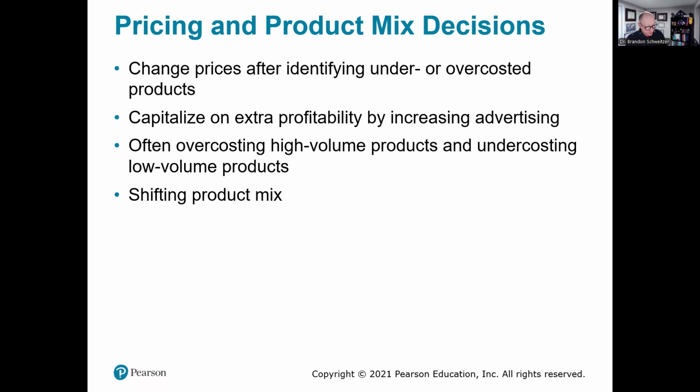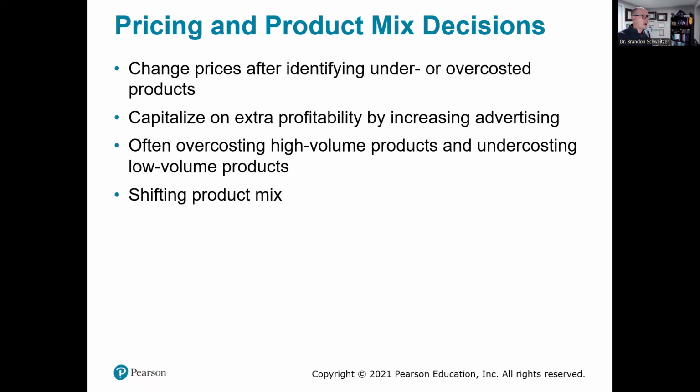It might be too expensive to keep making that elliptical or that treadmill, so I might think about cutting one of those products. We need to capitalize on the extra profitability by increasing our advertising. So if I increase my advertising, the idea is that I should see a return on my investment, or ROI. And that return should be an increase in sales, ultimately, which should hopefully ultimately increase my profitability.